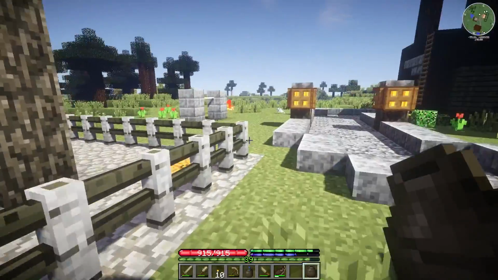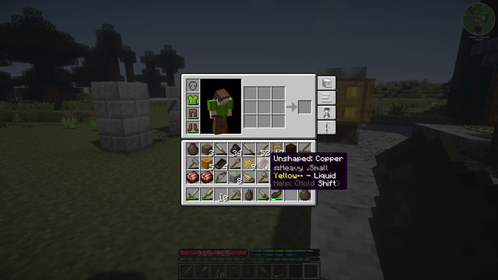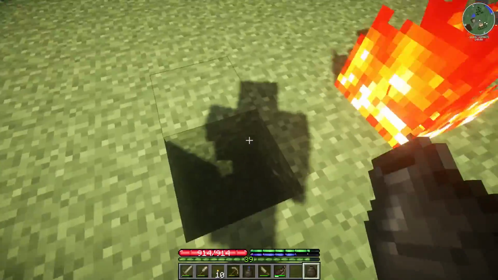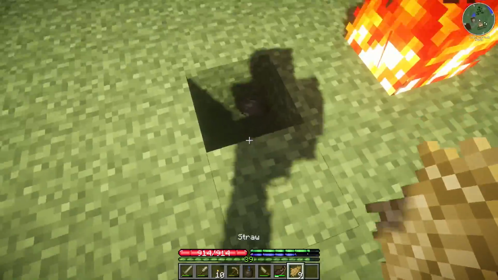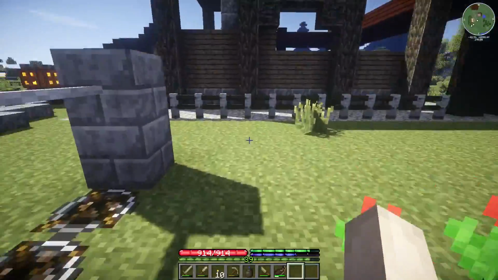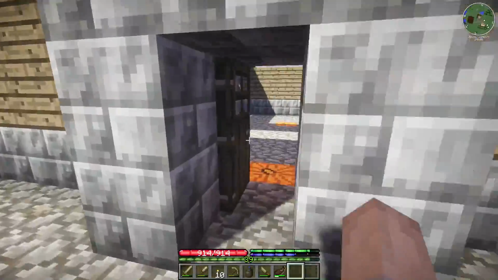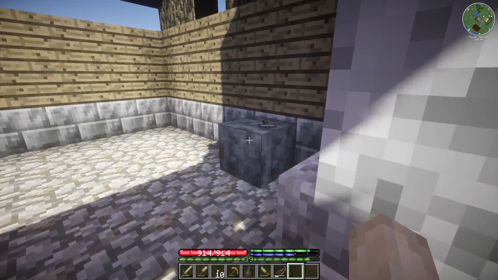So yeah, I don't have enough copper. I've got 1, 2, 3, 4 double ingots, and another one's going to come from those 2. So I need to reheat this stuff and get it back to liquid so I can take it out. So I'm going to do that and keep making some more double ingots, and I'll be back once the copper anvil is ready to be made.